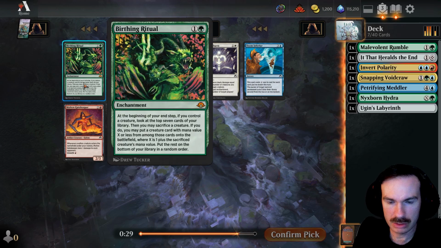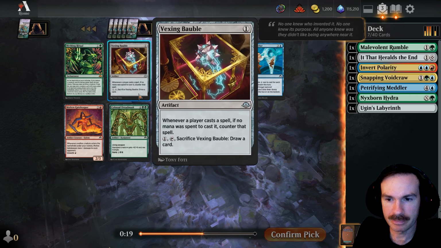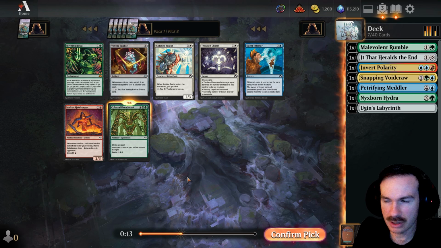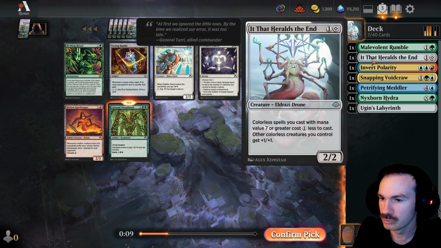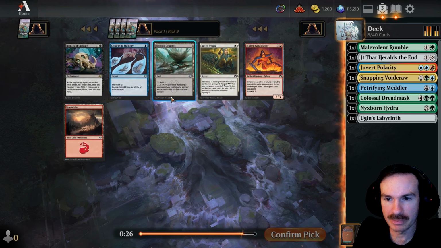Birthing Ritual. If you control a creature, look at top 7. Then you may sack a creature if you do. It's not bad. It's just I don't think I'm going to take it. Okay. Probably just taking a Dread Mask. I like the card anyway, so that's totally fine. Kind of wish it was devoid, but that's okay.